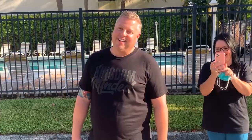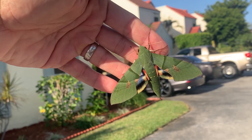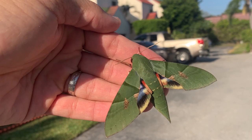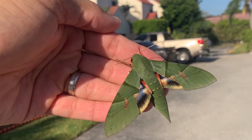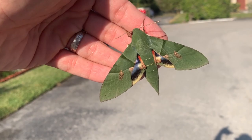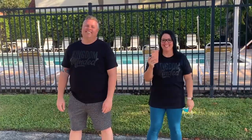They call it the Gaudy Sphinx — 'gaudy' is a word that means colorful and showy, and that's exactly what he is. In all my life down here in South Florida, this is only the seventh one of these I've ever seen. It's Lorenzo's second — literally only the second one we've seen since he was born. They feed on wild grape and it's a very rare moth down here in South Florida. Guys, thanks a lot man. We're doing mothing with social distancing.